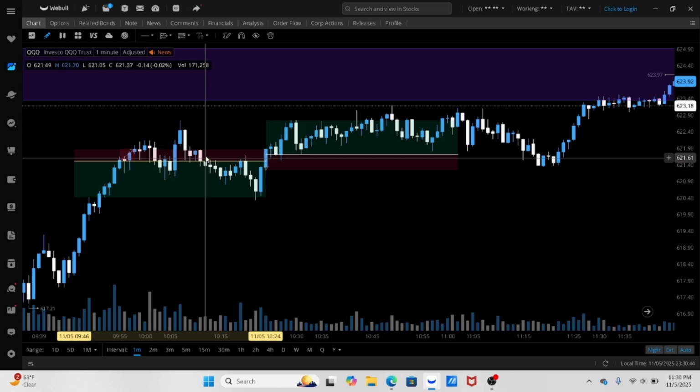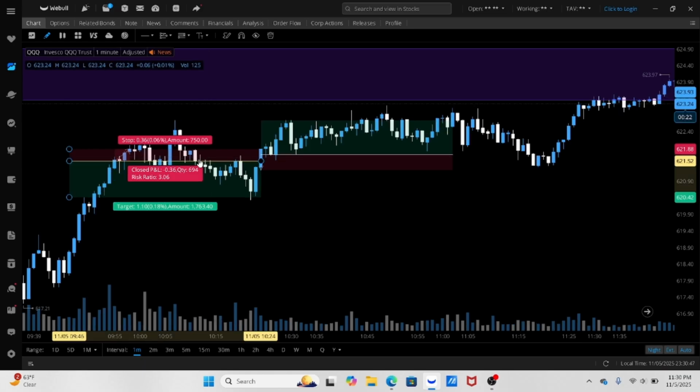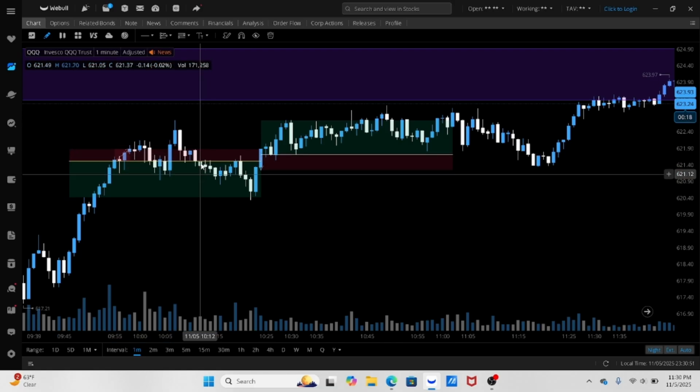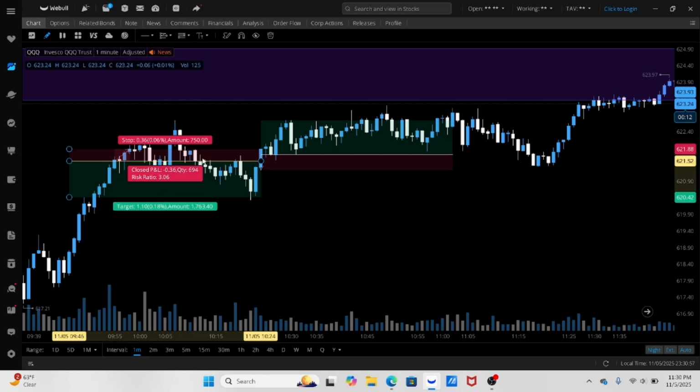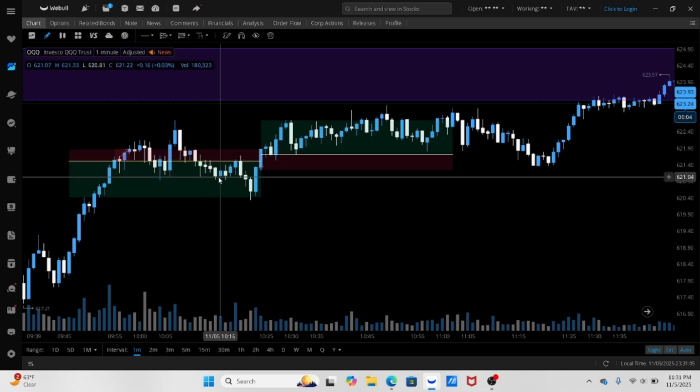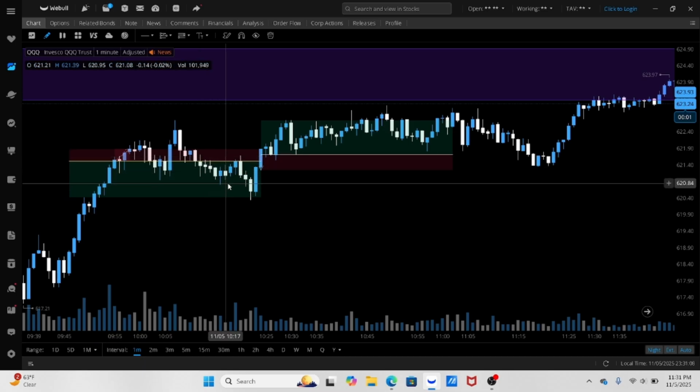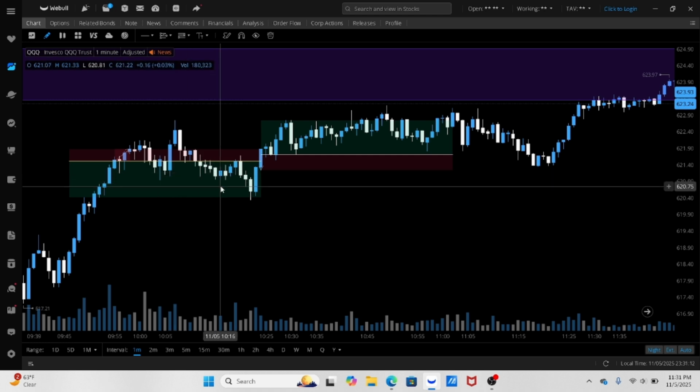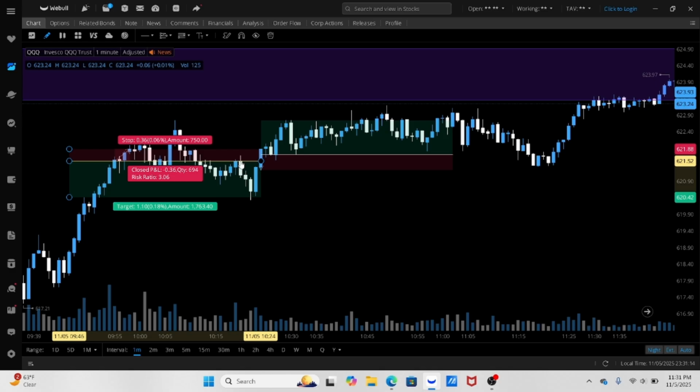As soon as price came back into this order block right here, we came down with this candle and left this low intact. As soon as we went back into that order block, I entered a few contracts. Wrote it down. Took a little bit of profits out at that low. Came back up to the order block.